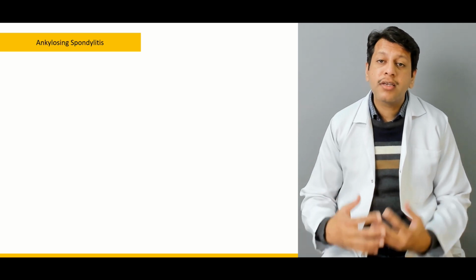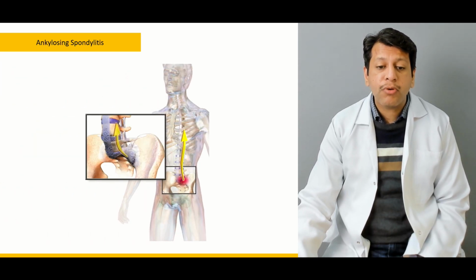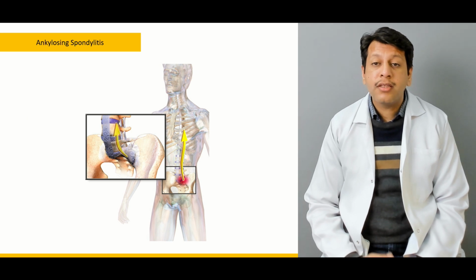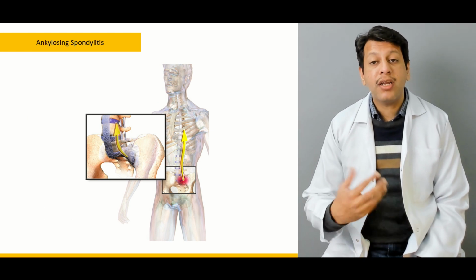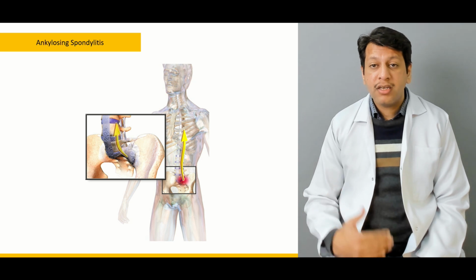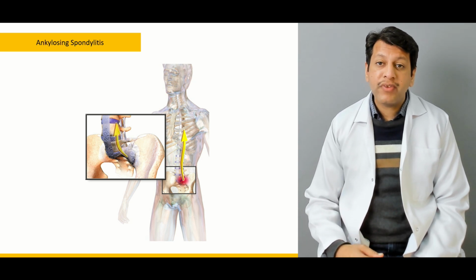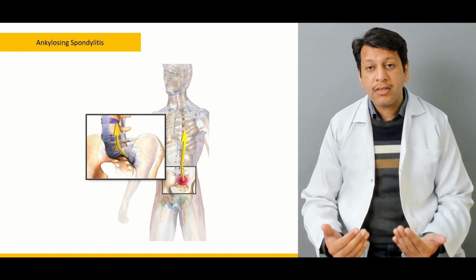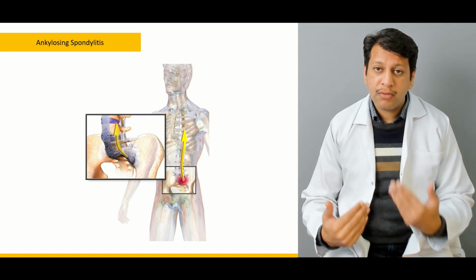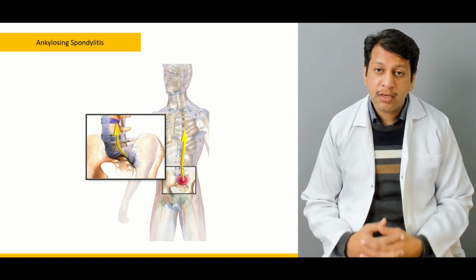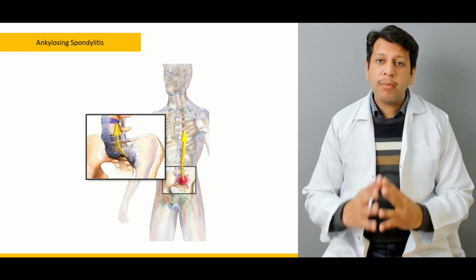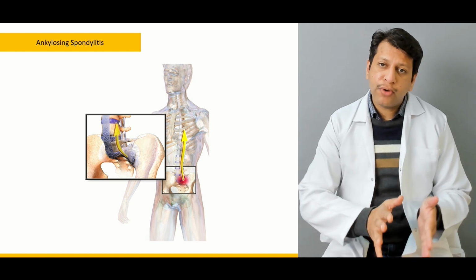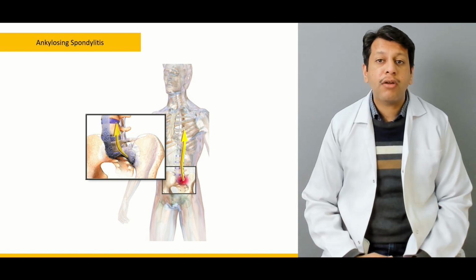Mainly the classical triad of ankylosing spondylitis involves low back pain, sacroiliitis, along with HLA-B27 positivity, along with anterior uveitis as well. So it's important that when it starts, it also affects our eyes, because this leads to uveitis. But what we need to understand, primarily from the orthopedic point of view, is the joint, and the main involvement is always the sacroiliac joint.